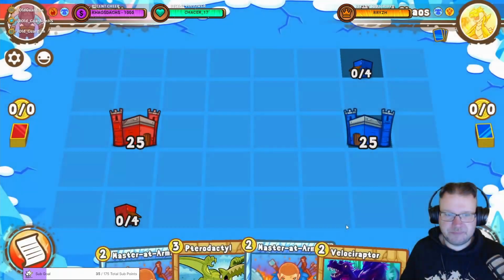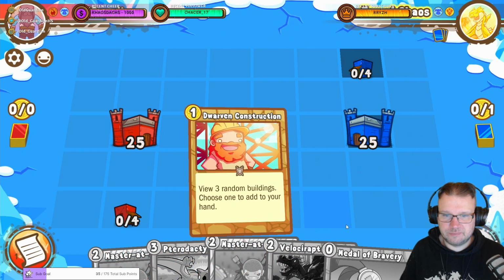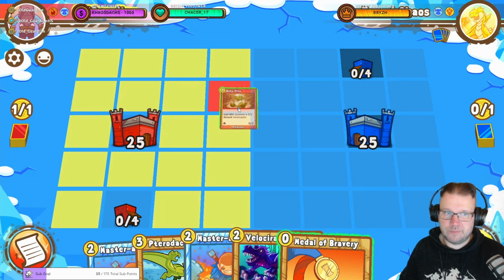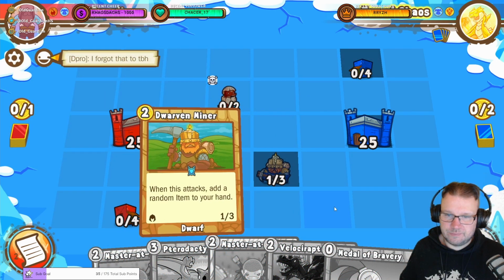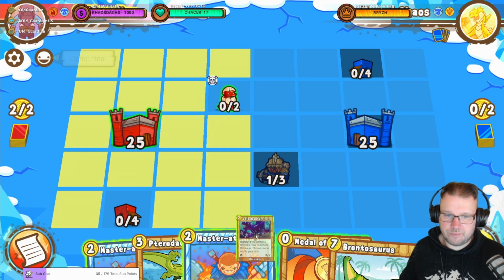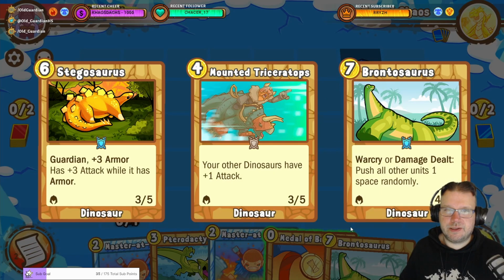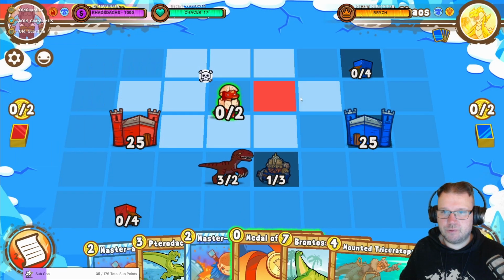See. The baby dino. Wonderful. Exactly what I wanted. I control Dinosaur, yes I do. I guess I can play this. And I can get... Mounted Triceratops isn't bad, right? One of those.